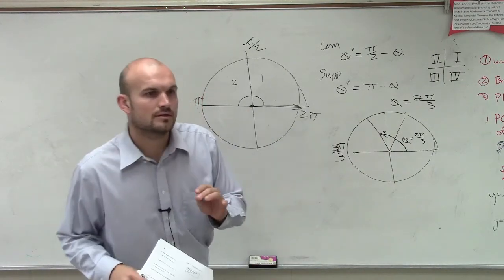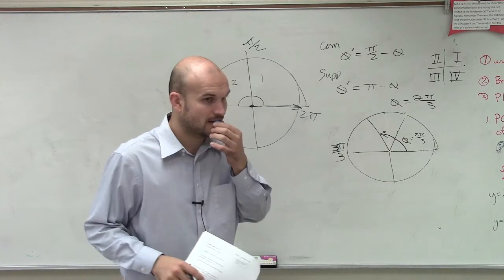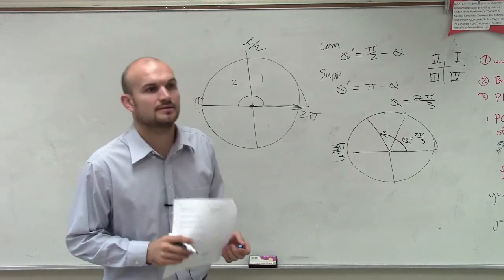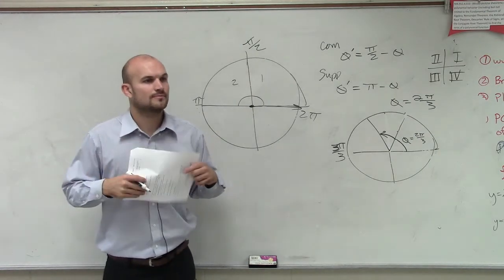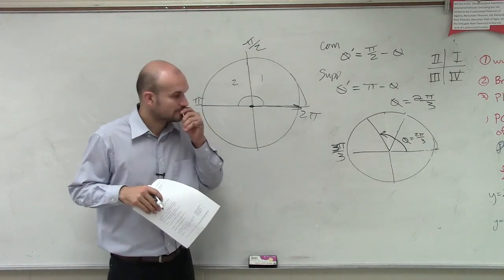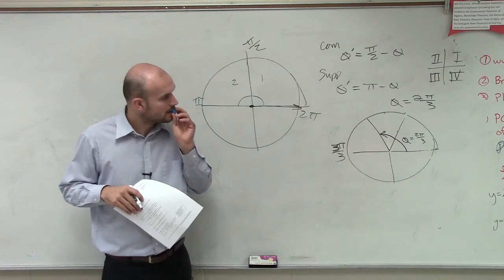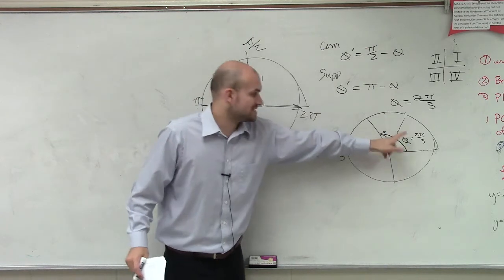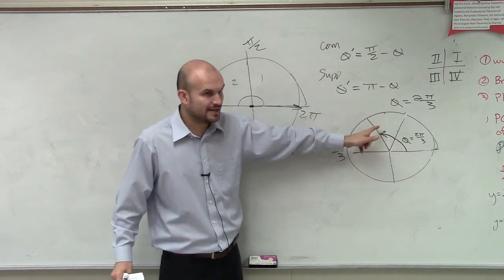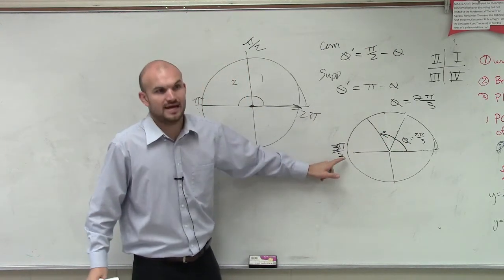Yes, Michael? So whatever the denominator is, is what you're, like, splitting? That's always the way that I like to look at it, yes. Hold on, guys, just raise your hand. I don't want to be answering way too many people. So where did you get 2 pi from? Like, because wouldn't that be 1 pi over 3, and then each one would be 1 pi over 3? Each one of these would be pi over 3, yes. So that's pi over 3, 2 pi over 3, and then 3 pi over 3. Yes, exactly.